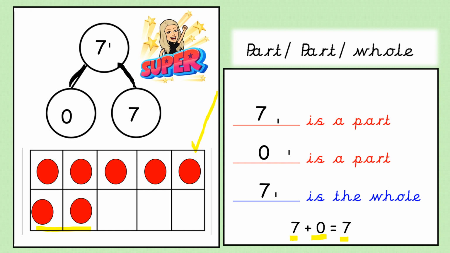Okay, can you please pause the video now and have a go at writing all the number bonds that you know to 7? So which parts can you add together to make the number 7? You can partition 7 into 2 parts and you can also partition 7 into more than 2 parts. So press pause and write that down now, and once you're finished, press play and we'll go through them together.